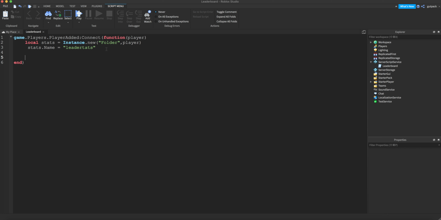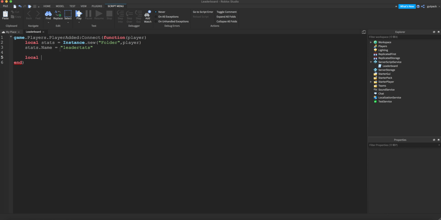So now we can make our currency. We've got the folder in the player, but now we can say local, whatever you want your money to be. It can be cash, it can be anything. Be creative.